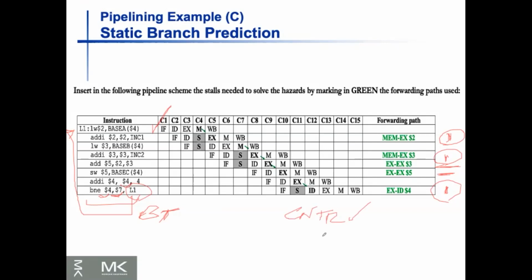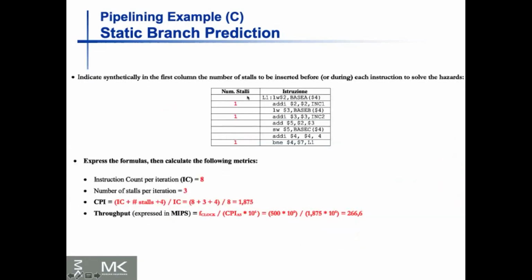So now control hazard is gone, right? None. Now, if you add up the previous stalls we accumulated, so it's going to be only 3 now. One for the first load, and one for the second load, and one for the outcome of the iterator to check with this. Now, you have only IC of 8 and number of stalls only 3. So now you see we are even lower than 2 now, 1.875, which is technically out of 500, we are utilizing 266 of the CPU clock.